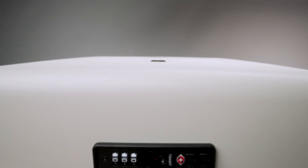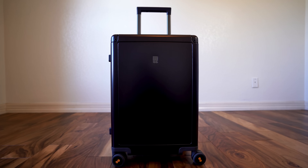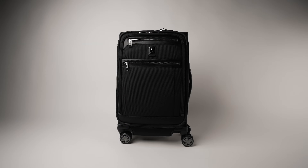Personally, I'd recommend opting for polycarbonate, which is incredibly durable, lightweight, and resistant to cracks. As far as hard shells go, polycarbonate is going to offer that sweet spot of affordability and durability. Aluminum bags like this one from Level 8 Cases are also very cool, but they are easily going to be the most expensive and the heaviest. Soft shell luggage is often made from fabrics like nylon or polyester, which provides a bit more flexibility. The distinctions between the materials translate directly to some of the key differences between the bags.